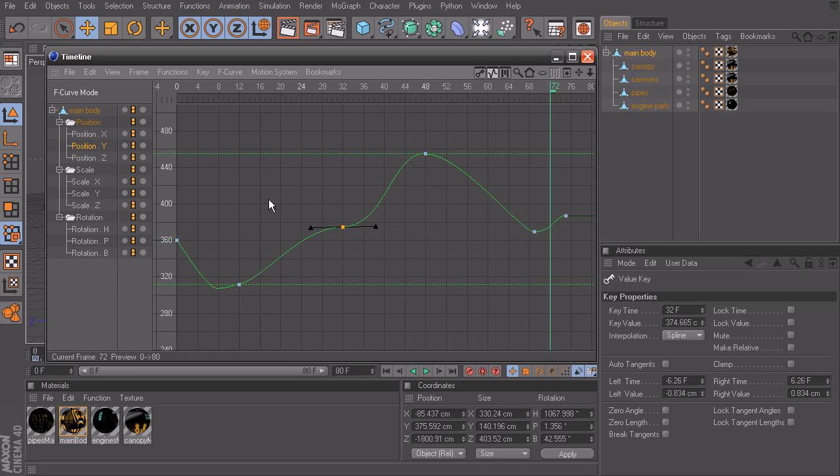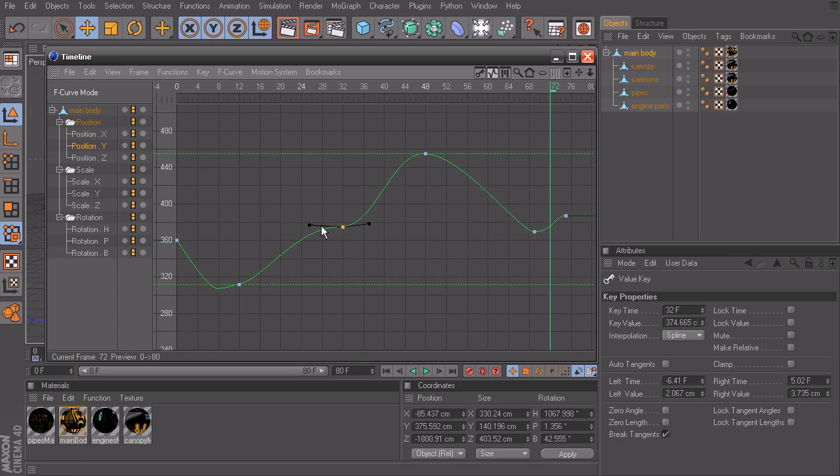If we like, we can go ahead and break our tangency by holding down Shift and dragging on either end of our tangent handle. And notice the other half is not going to be affected at all. What this also does is activates our break tangents toggle in the Attributes Manager.